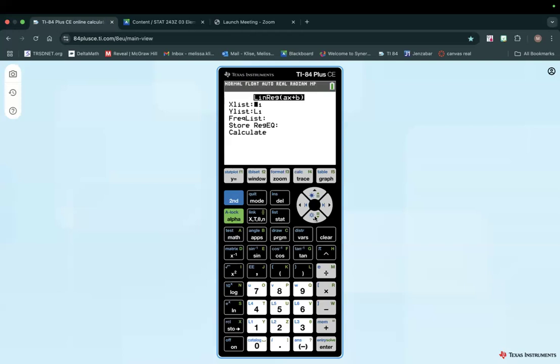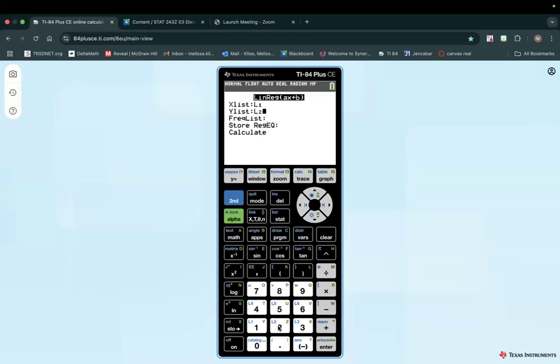You probably don't if you are on the 83. I believe on the 83, it's just going to say LinReg and have an open parenthesis. So what we need is we need our X list to be L1. If you don't have anything in there or you have something weird in there, or if you're on a TI-83, you just hit second 1 to get L1 in there. Then go down to Y list. My Y list is in L2. If you're on the 83, if you don't have this screen, you'll put a comma between them. And then I'll hit second 2 to get L2.